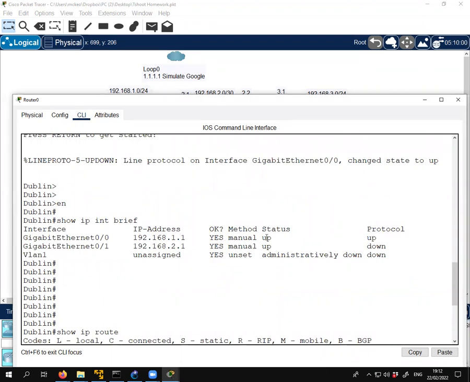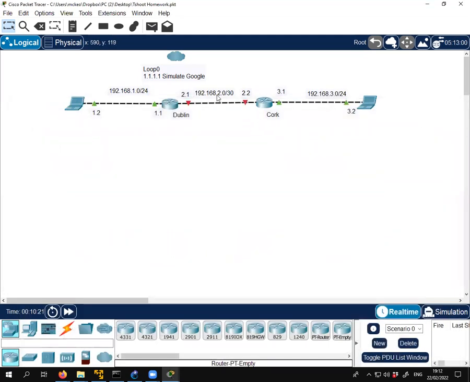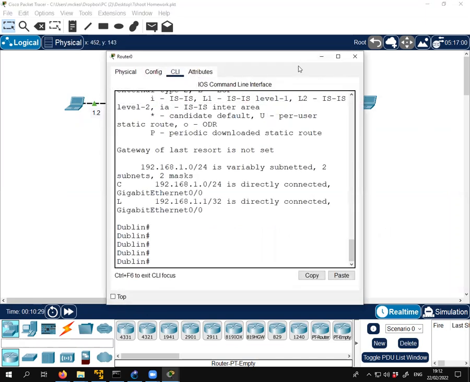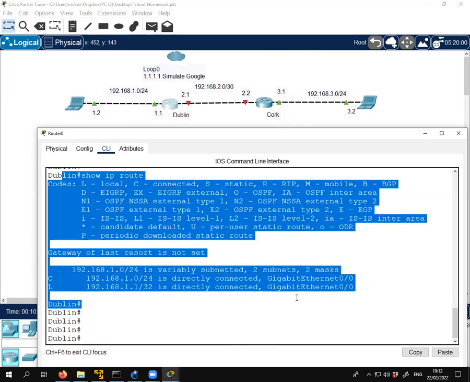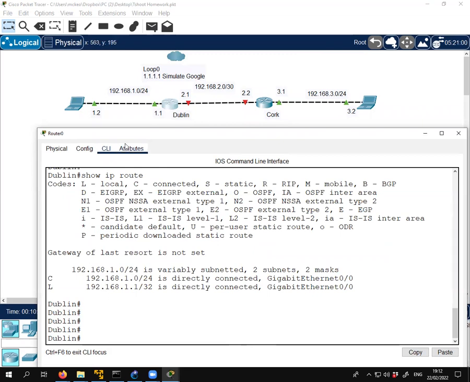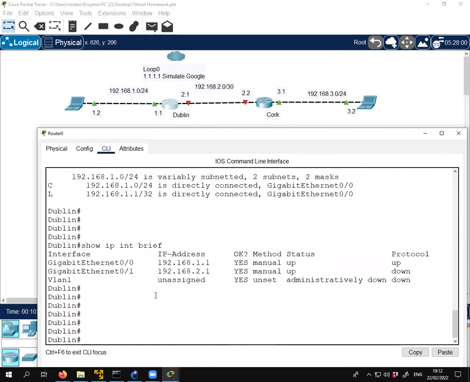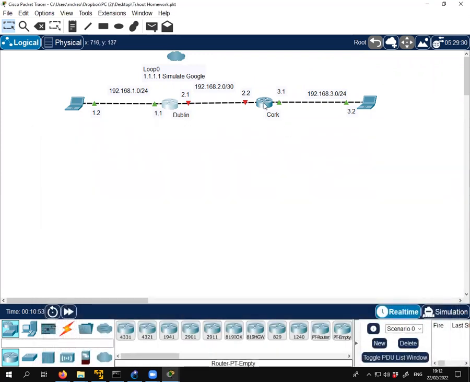If the road was blocked, Google Maps shouldn't be pointing you to a road that's blocked because you can't use it. It should be pointing you to an alternative path. Now, at the moment, there's no way of getting to the 2 dot network. In other words, this is a routing table for Dublin. The 2.0 network is not there because the 2.0 network is down. And it's not to do with Dublin, it's to do with the other end, which is Cork. Again, just do a show IP int brief. And that looks okay. So we need to go into Cork.